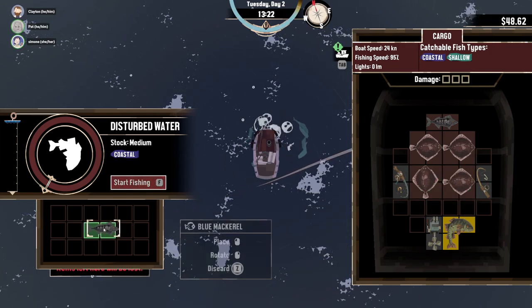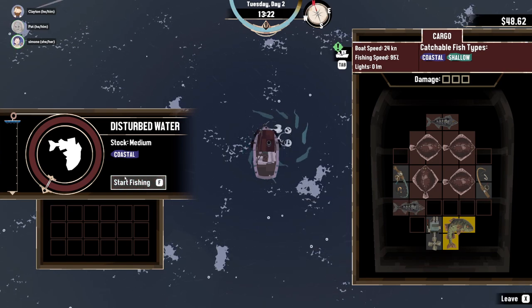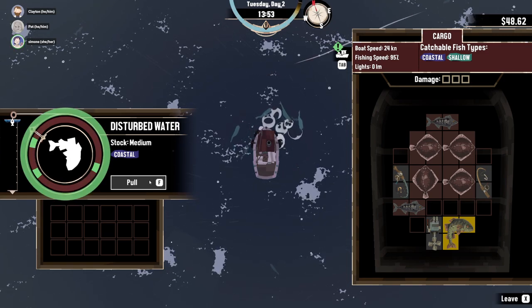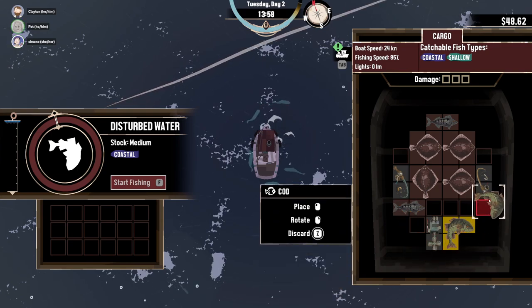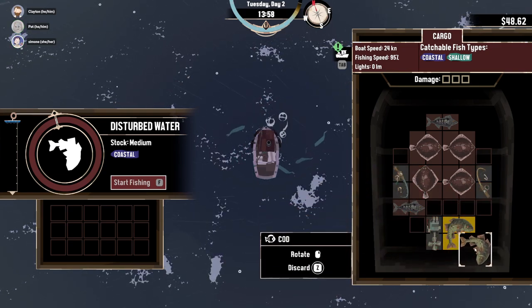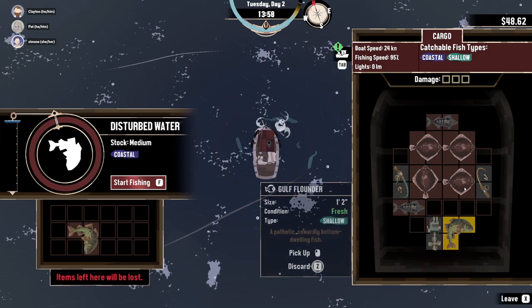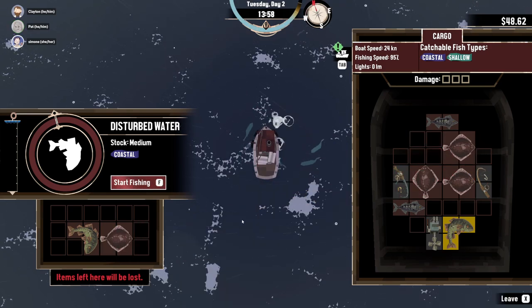I love the little squishing sound it makes when you move the fish around your inventory. Yeah, Galumphur. Ageism. Let's see. Can I move things around to make this fit? Let's see. You stay there. I have to do some fish juggling.